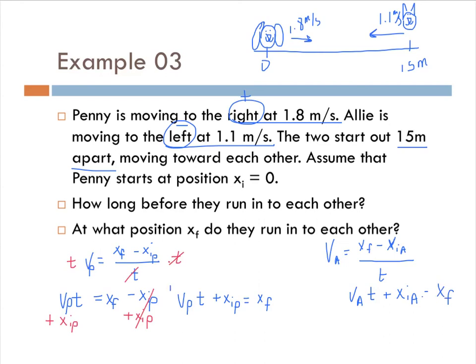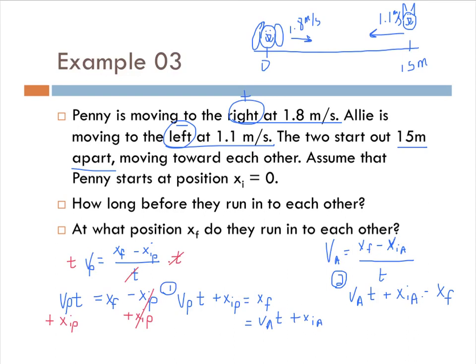Something that we do very often when you have two equations and two unknown pieces of information, in this case t and final position, we always substitute. Always, always, always. Two equations with two unknowns, substitute. In this case, we are substituting for final position. What that means is we're going to set them equal to each other, because I know that the final positions are the same.